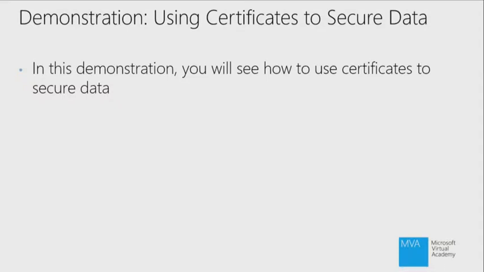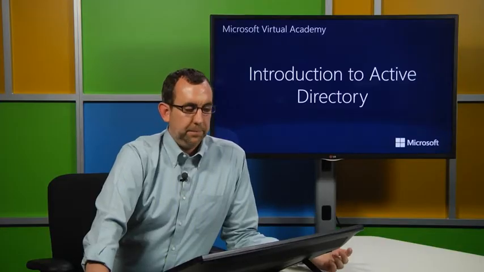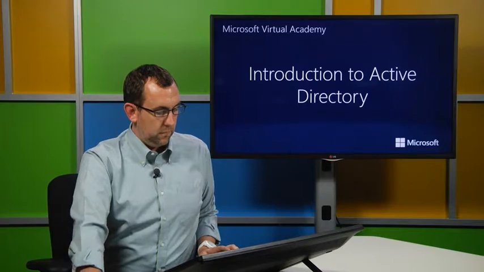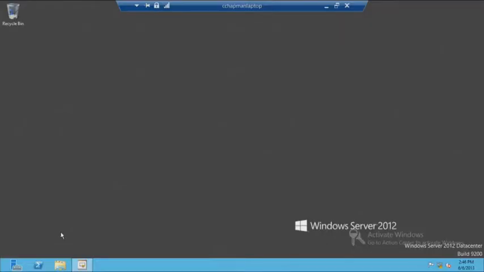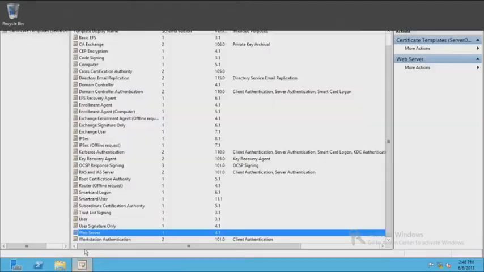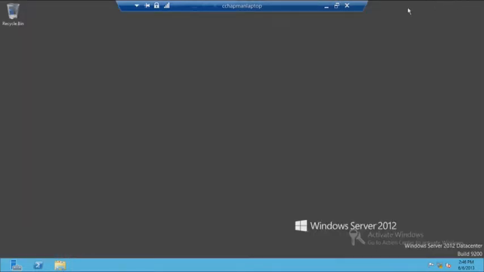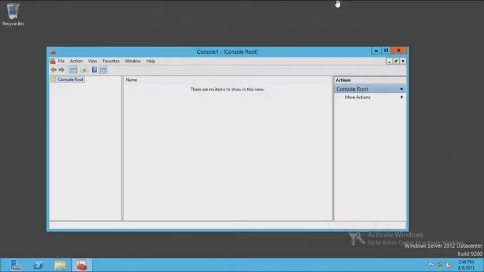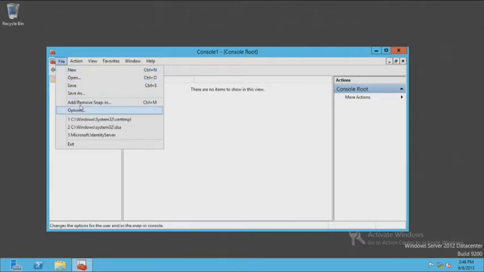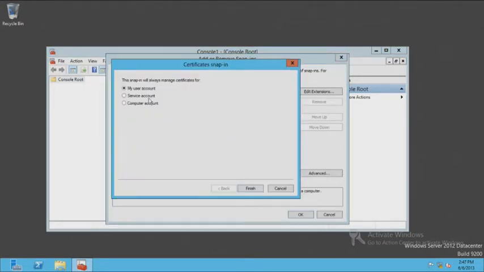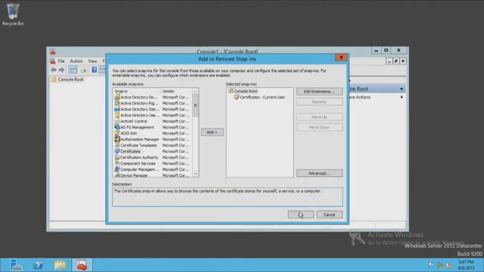I am going to do a quick demo, similar to the web server explanation I just gave, but a little bit different in that it's going to allow me as a user to witness more readily encryption using digital certificates. So, as the administrator on this computer, I'm going to open up the MMC that I had open before, so that we can take a look at the certificates that have been issued to me as a user. My user account, and OK.